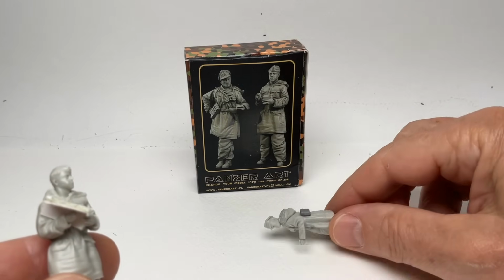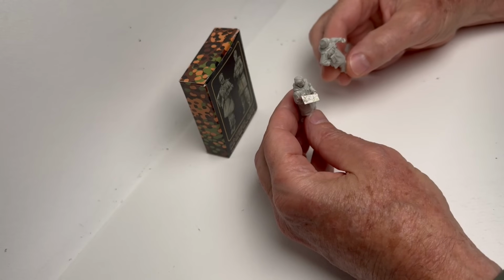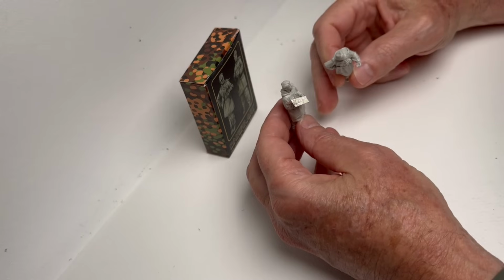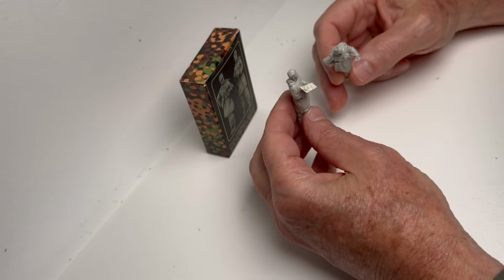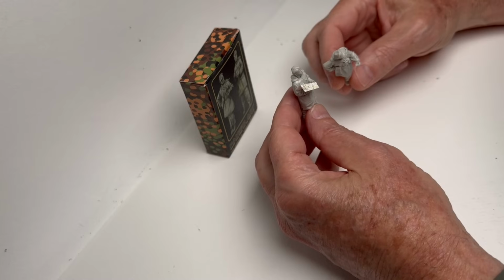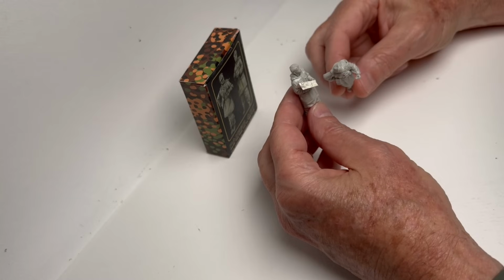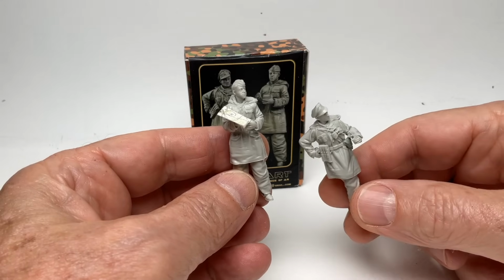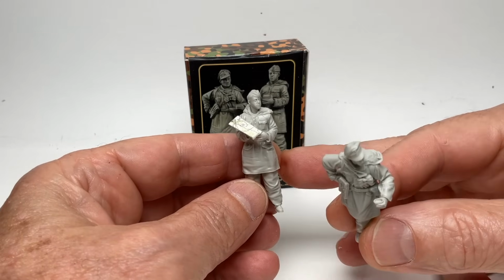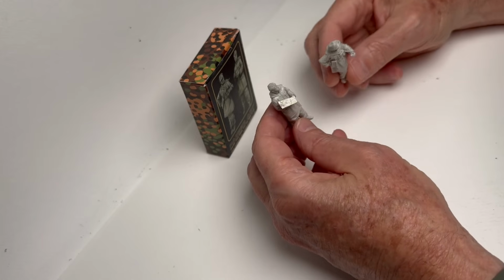All right, here are the Panzer Art figures, and this one here is holding a cup, a mess tin, and I guess he's supposed to be eating. He's got bread and some other stuff in his one hand, and I didn't like the way it looked, so I carved it out very carefully, and I'm going to have him holding a map like this. Really good figure. They're petite. I did a review on these, and there were some seam lines on them that I had to clean up. Really petite seam lines. So I did that.